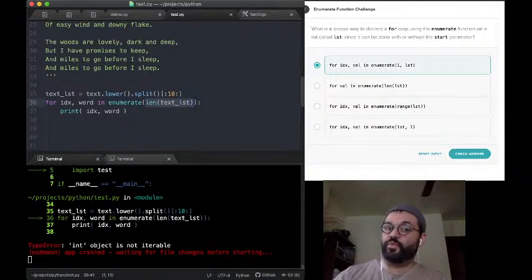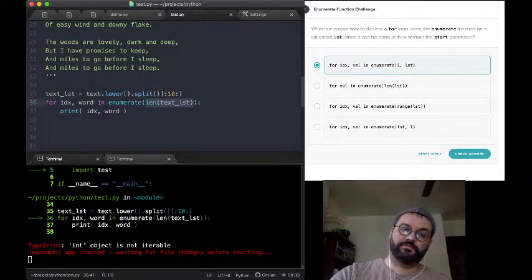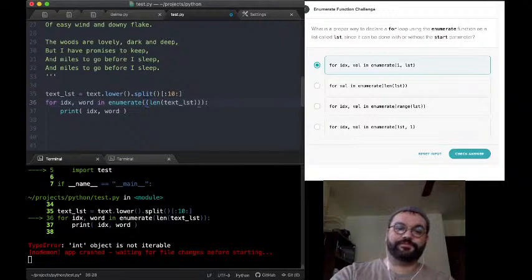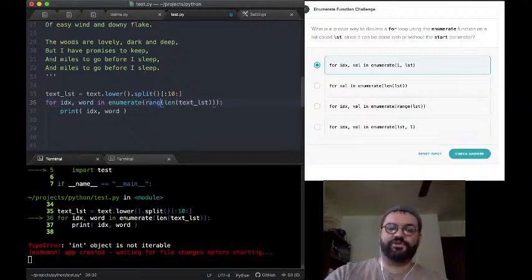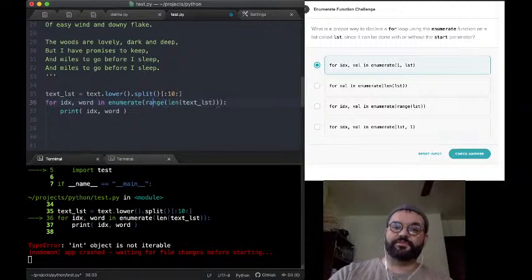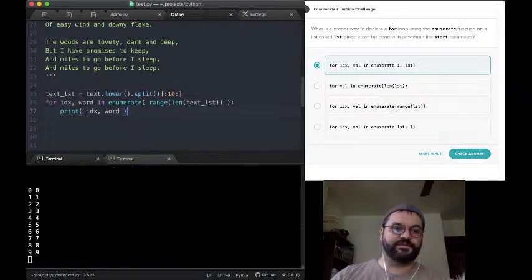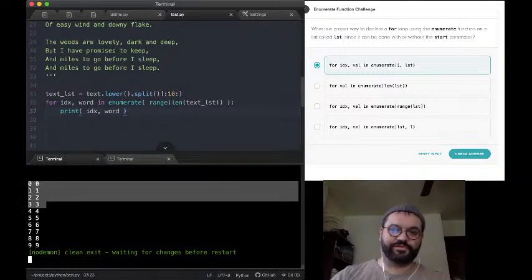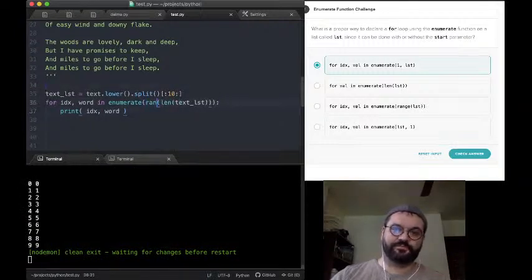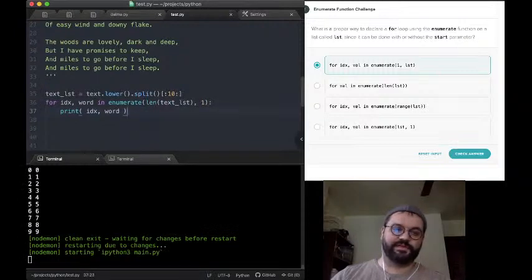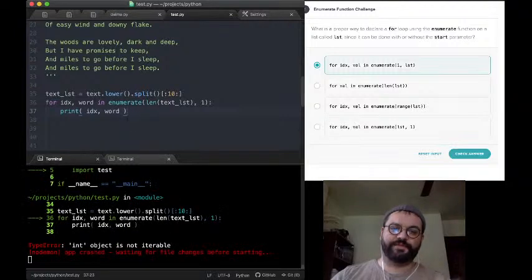If you have an integer and you want to turn it into something iterable, which len is our integer, we can give it a range. So that's how we can recuperate that behavior. That's potentially useful behavior, and this is the way we can convert an integer into an iterable type, right? I said I wouldn't get off on tangents, and look at me go. Okay, there we go. There's a result of that. Cool. Oh, it's going to give me an error again. Same error: int object not iterable. Boom. Okay.